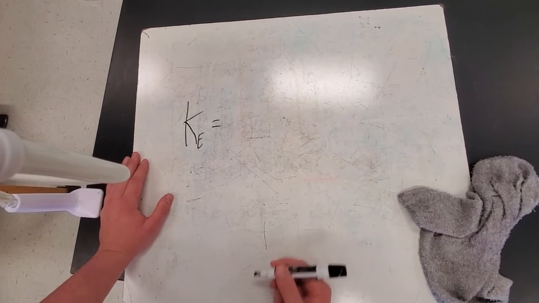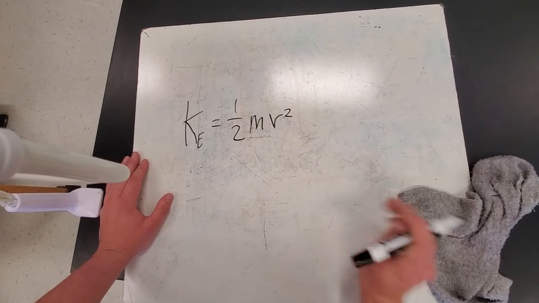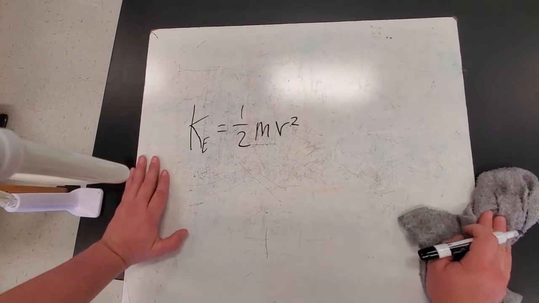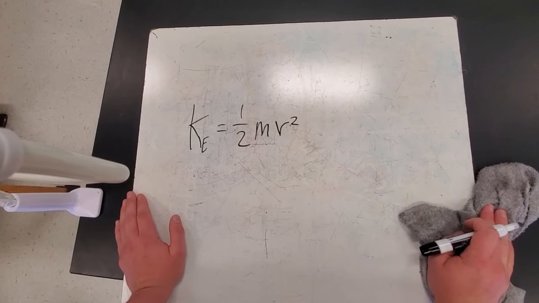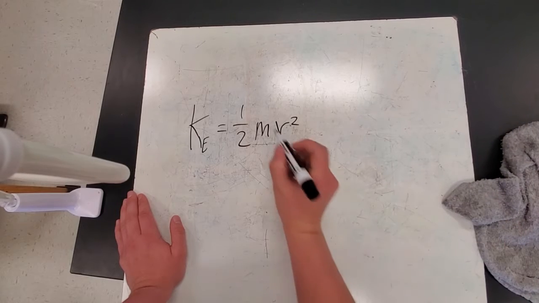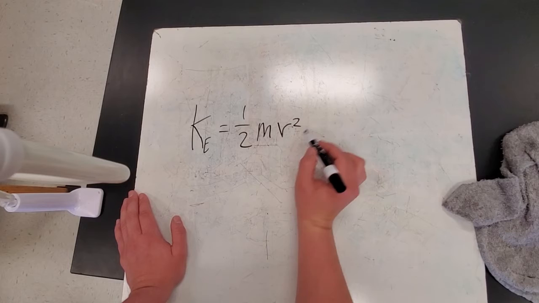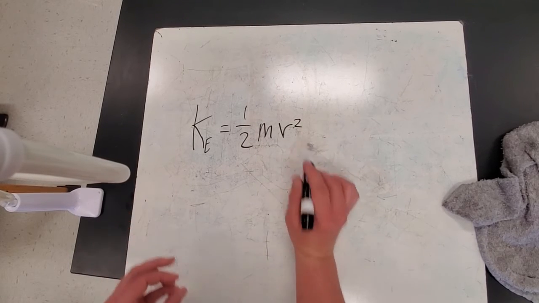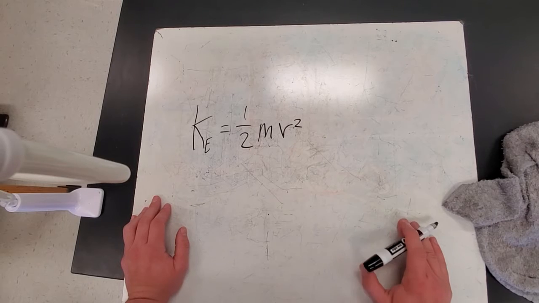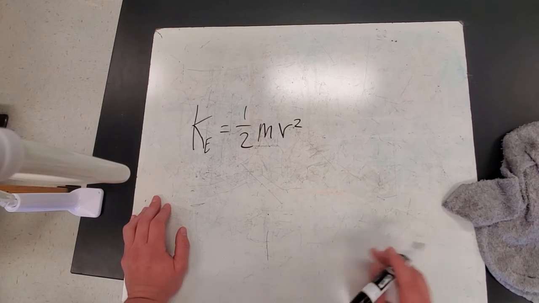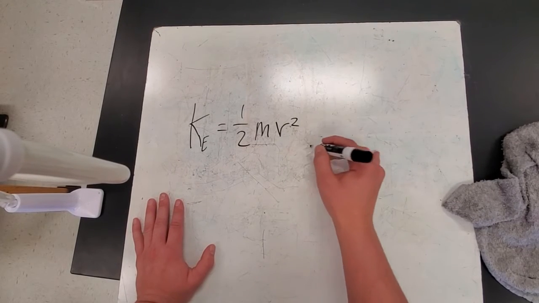Our kinetic energy is equal to 1/2 mass times velocity squared. This is something that you'll be seeing basically for the rest of your time in physics. 1/2 mv squared. This 1/2 doesn't change, it stays the same. The mass doesn't change, but our velocity does change. So our velocity is the independent variable of our kinetic energy. The kinetic energy really is the measure of our speed energy.